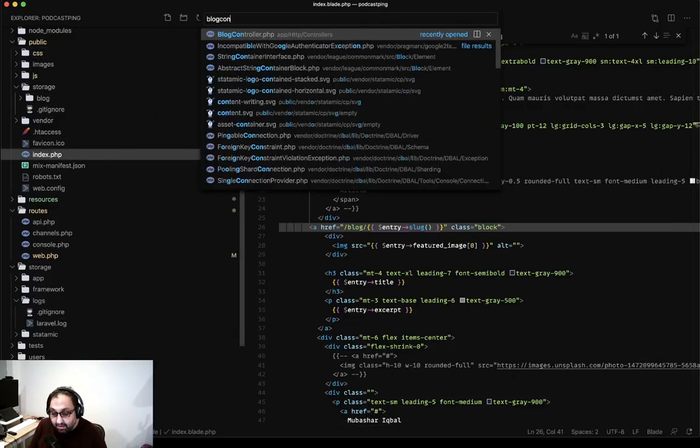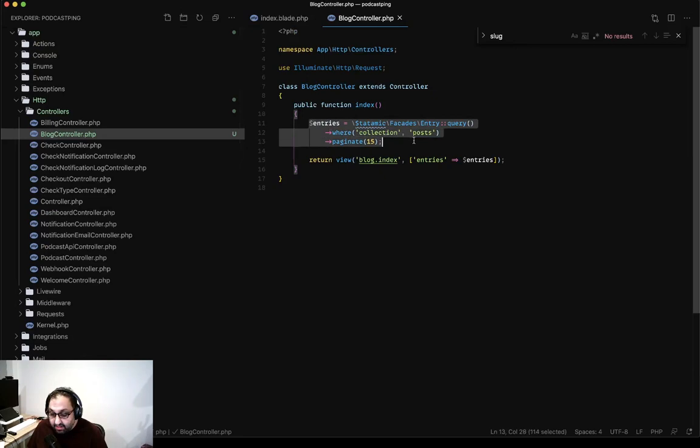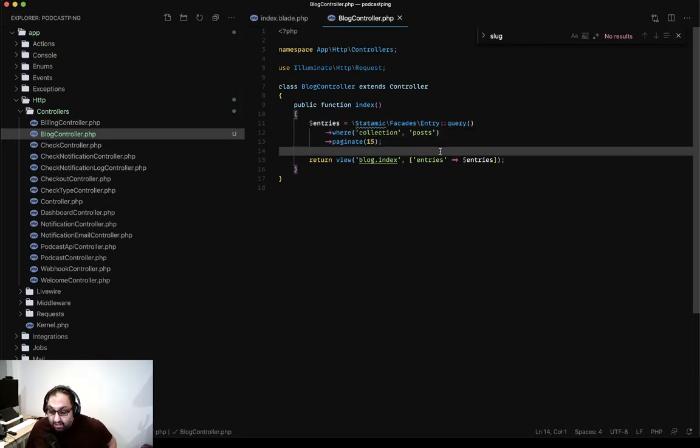So I created a blog controller, and here I just use Statamic to figure out what the published posts are, and then I can just render them and loop through them like I would any other Laravel collection at that point as well.